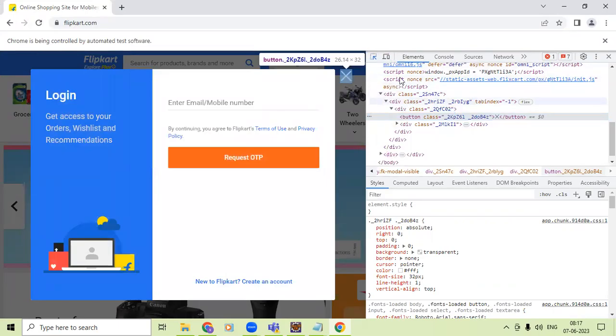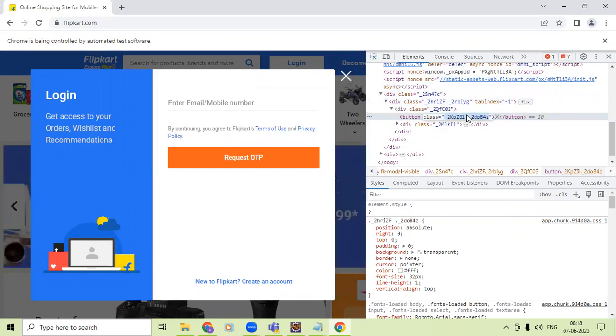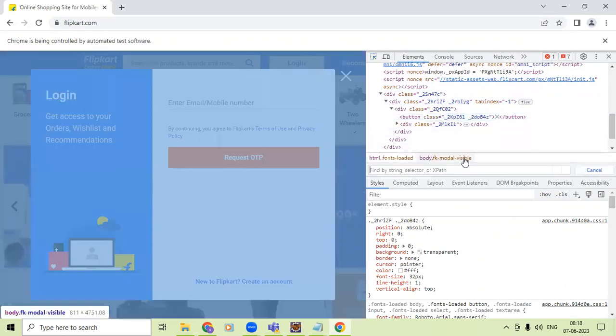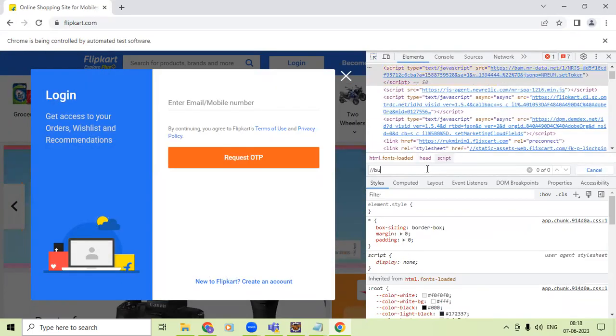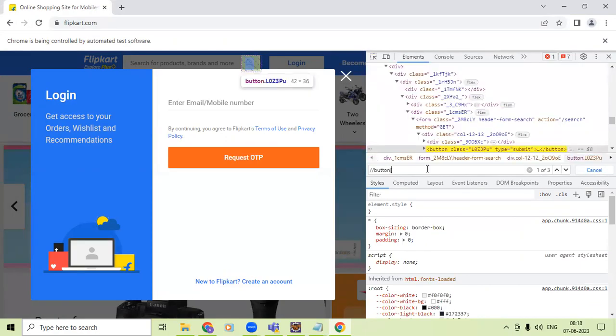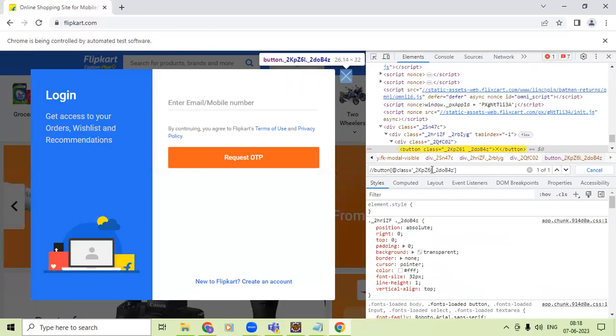Let me check whether it got changed. Let's see whether it will change or not, with the slash button. This is not a unique one. Let's see what will happen.